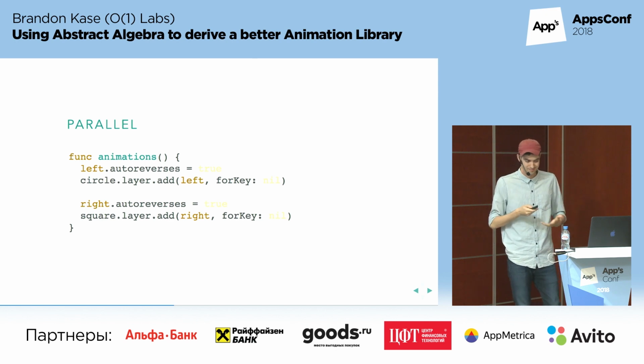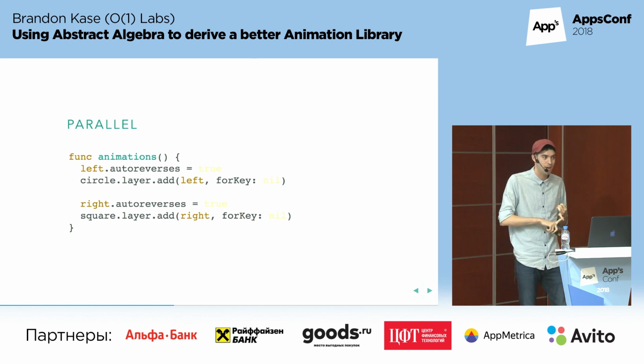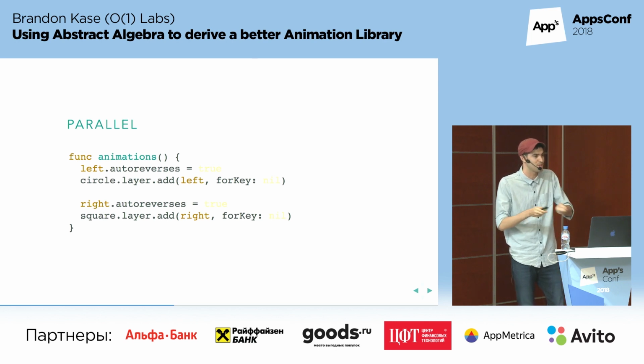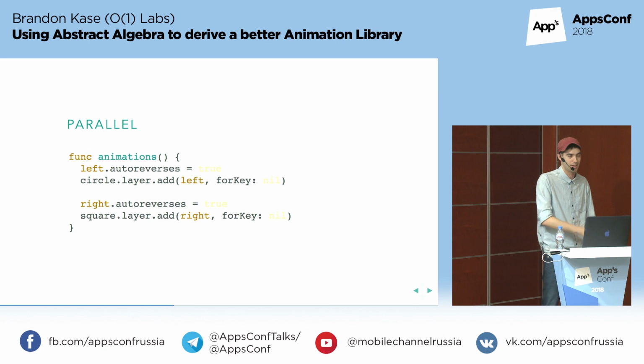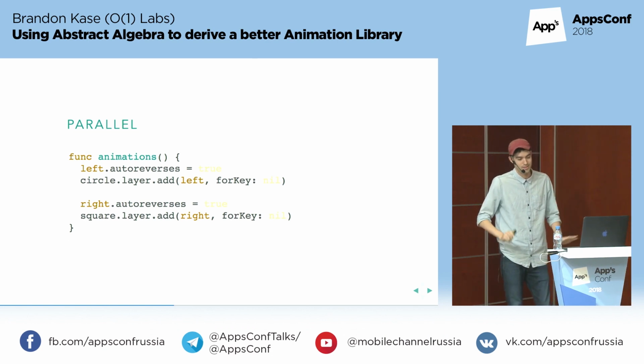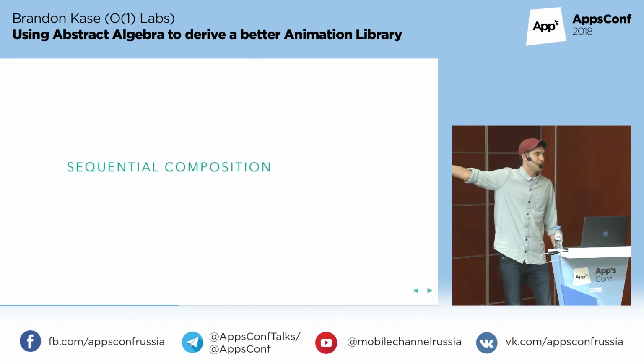But this isn't so great. Why is this not great? We destructively modify the animations that we defined earlier. This is not good for code reuse. If someone else is using left and right, what happens? And we didn't really black box here. It's the same sort of thing. We're digging in and mutating these underlying animations. I don't like it. Sequential composition.